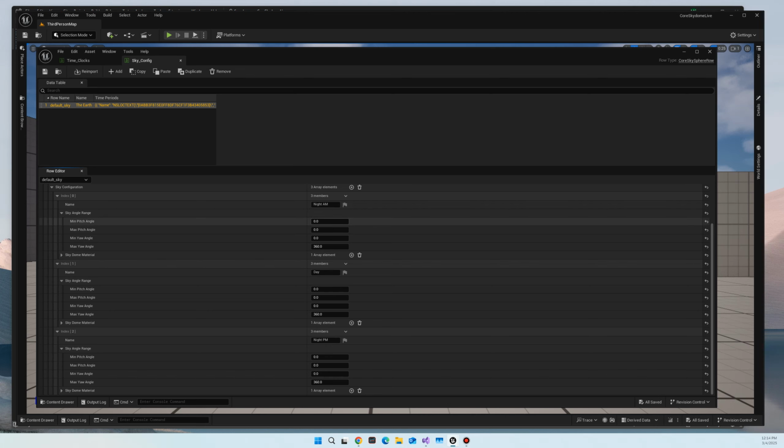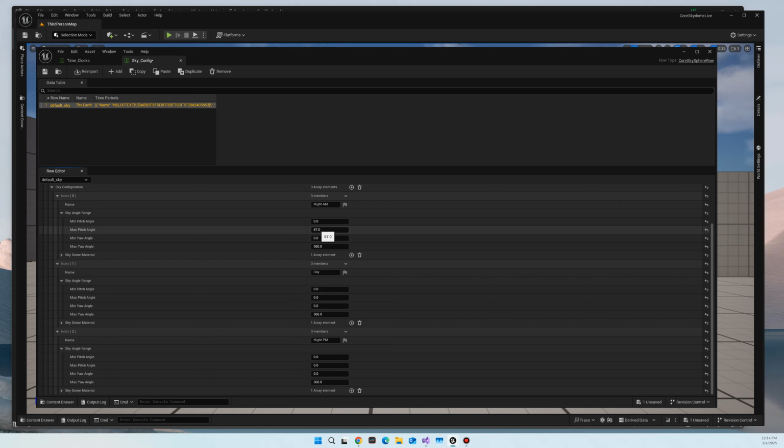For nighttime AM, I'm going to set a min pitch angle of 0 and a max pitch angle of 67. This is positive because we're going to be controlling directional lighting, and when the sun is high in the afternoon, it's actually pointing down, so it uses the negative versus the positive.